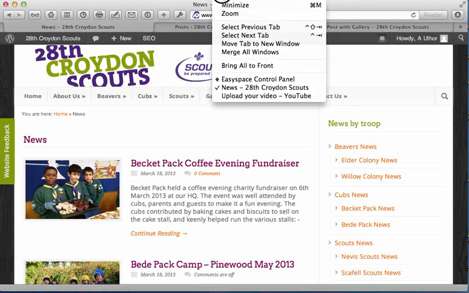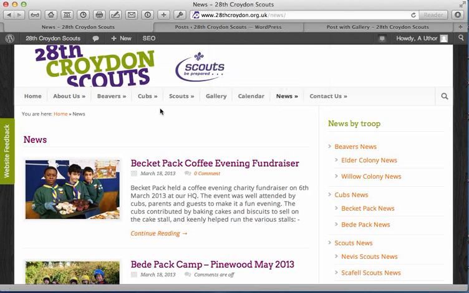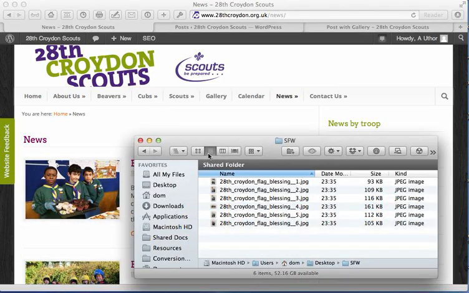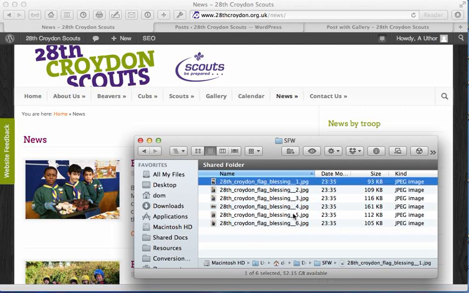Okay, I have a little folder of images here. At the recent parade mass, I've optimized those. They're all around about 100k each, so I'm going to upload those to the site. You can upload the images prior to creating the gallery. You could upload them a week earlier, or we can upload them at the time.